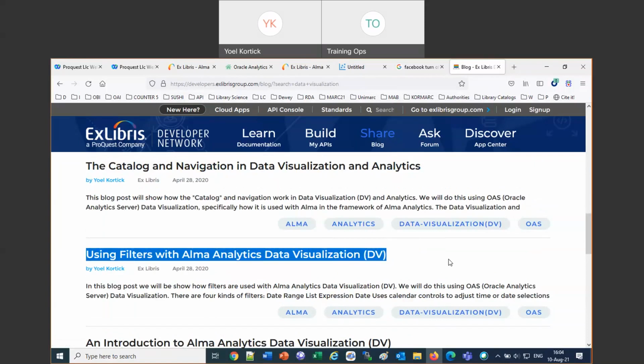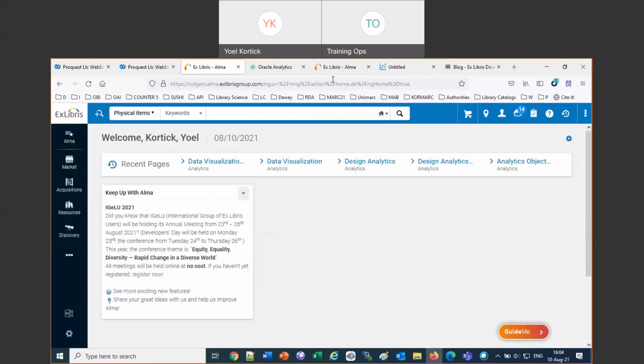Now, some of these examples I've shown in the past, but I'm going to be showing them different today to point out some different options. And let's jump in already. I think that's enough of an introduction.